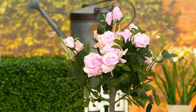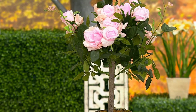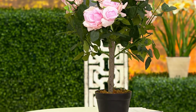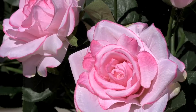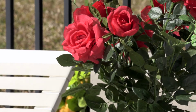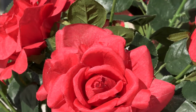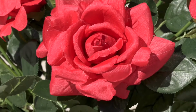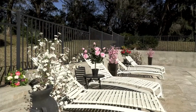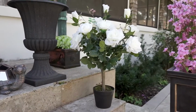If you are lucky enough to have a nice kitchen island, or in a bathroom, even in a corner. And you know what the cool thing about this is? You can drop this into any pot that you want, whether you're into wicker baskets, because some people are into wicker baskets. You could put it in a wicker basket. Listen, if you love to do crafts, you could find a beautiful napkin, cut out the flowers, and decoupage this on. Just if you're going to put it outside, make sure that you seal that. But you could go ahead and do that.